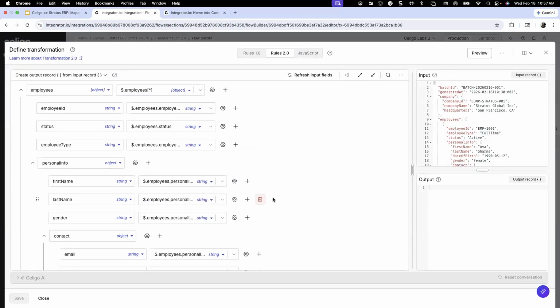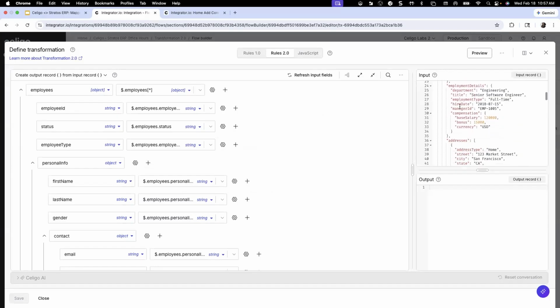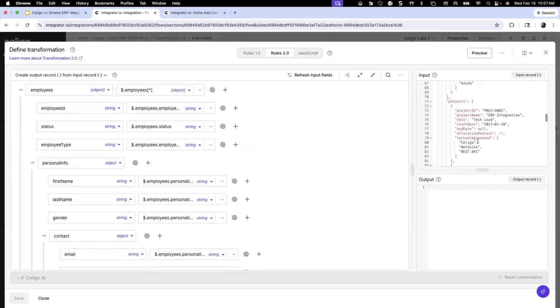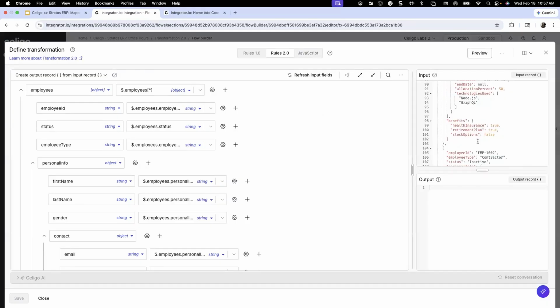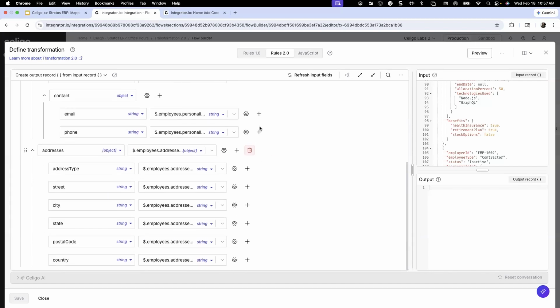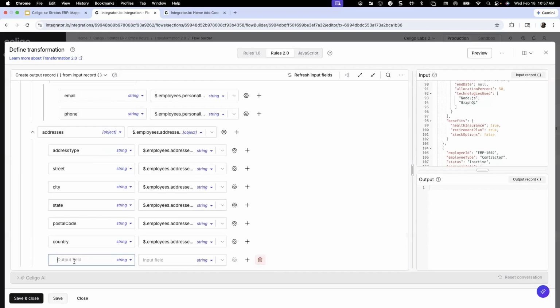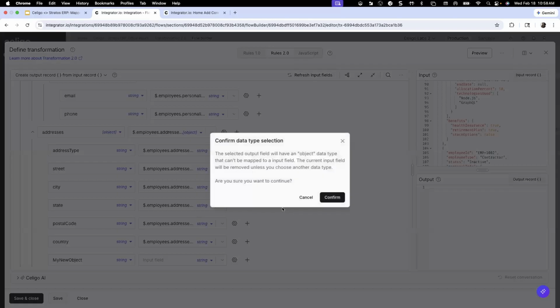Like, for example, in this case, if within companies there are employees, within employees there are projects, within projects there is skill set, for example, and if you want to simplify the structure, you can easily do that. Or over here, for example, if I want to add something like my new object, let me add this as an object.